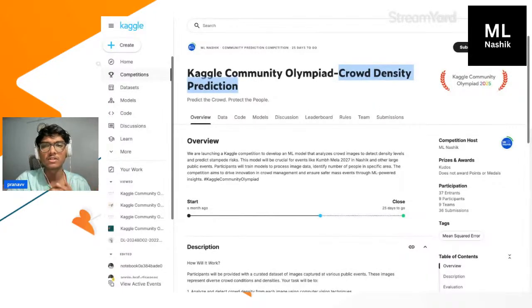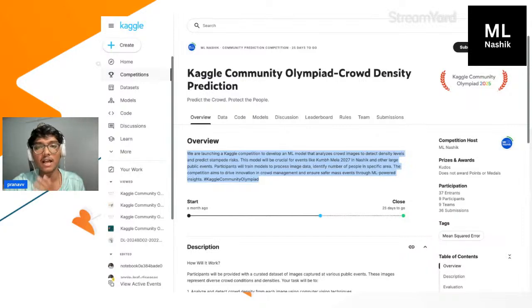Every 4 years, Kumbh Mela is organized in Nashik. Not every 4 years, I'm not really sure about this. Vedant, you can correct me on this. So the Kumbh Mela is organized frequently in Nashik, and the next one will be in 2027.